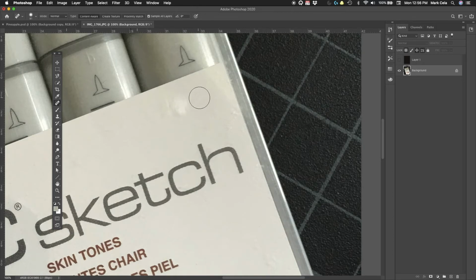If I want to go here and take care of this highlight, I can make the brush bigger here, click, let go, it gets rid of that highlight. So what it's doing is exactly what I said before. It's looking at the pixels inside of this brush size. It's saying, okay, the majority are this value of gray, and we're going to get rid of anything in it that is either lighter or darker than this gray. And we're just going to kind of mix the pixels together.